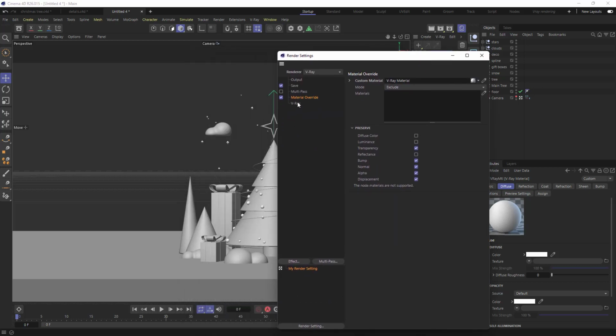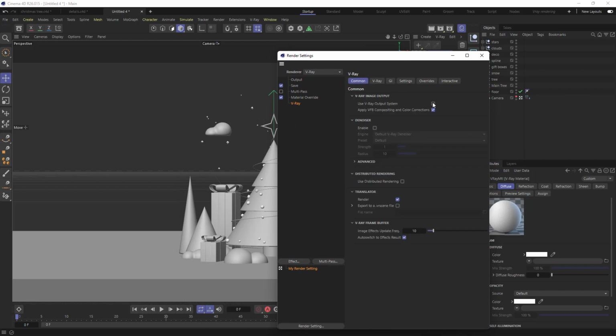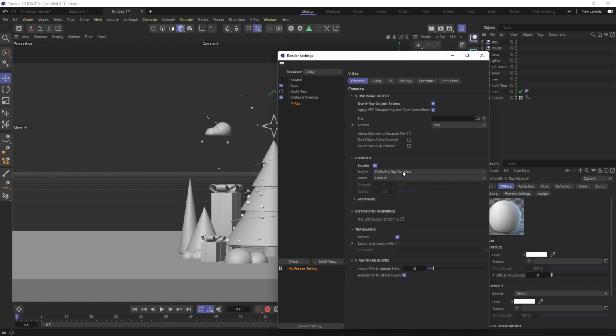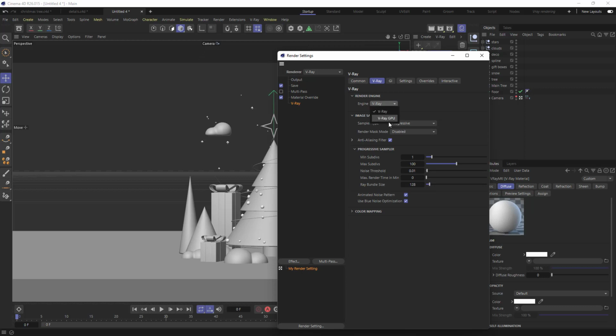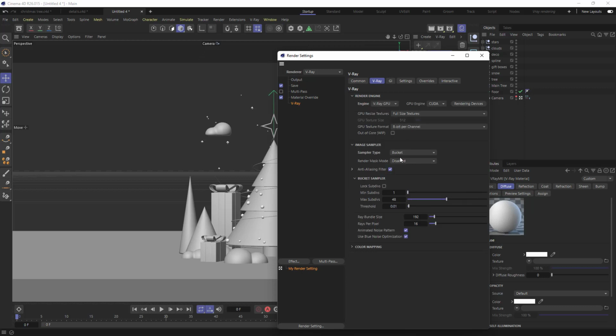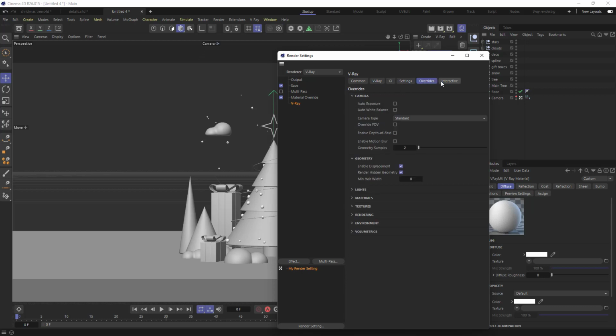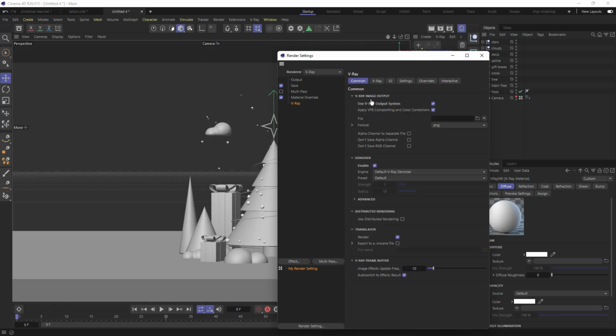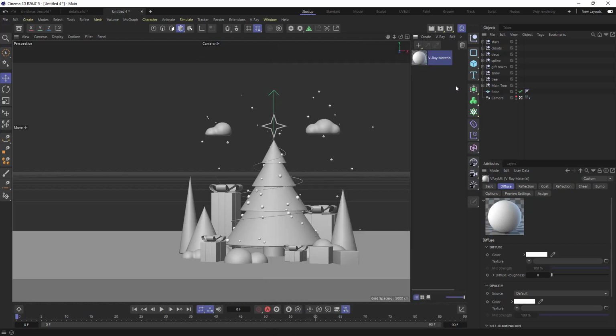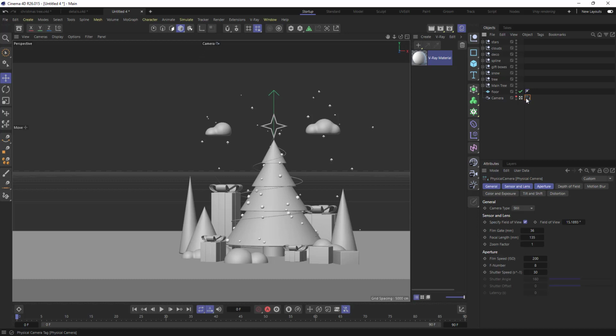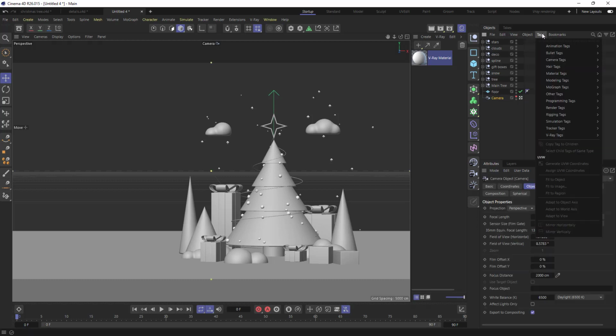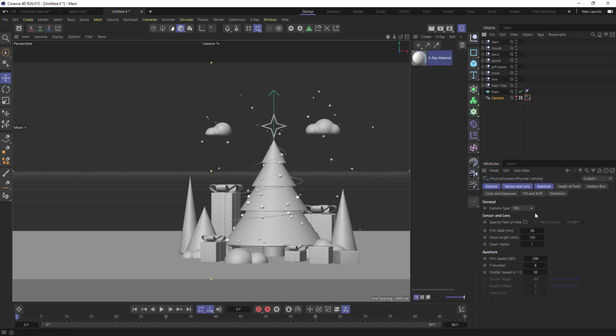And in my material override, I'm going to be dropping this custom material. I'm going to add the V-Ray camera type, physical camera type.